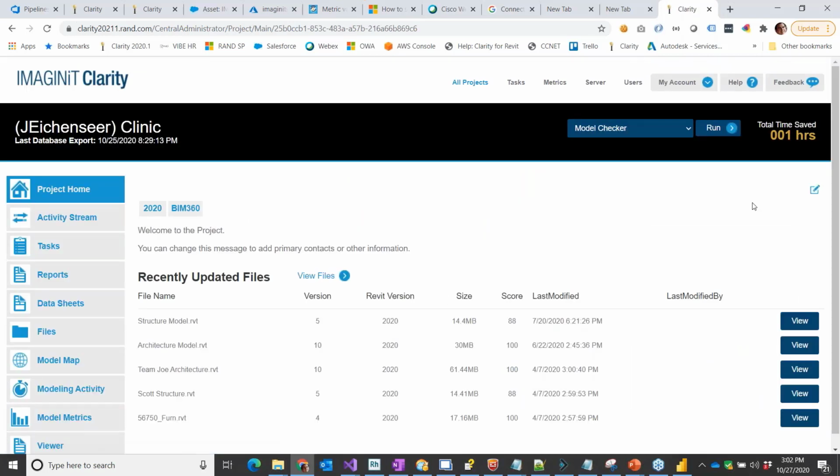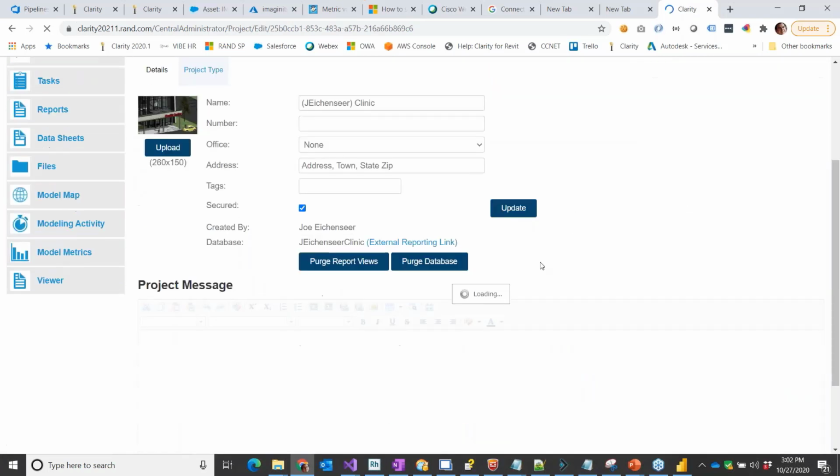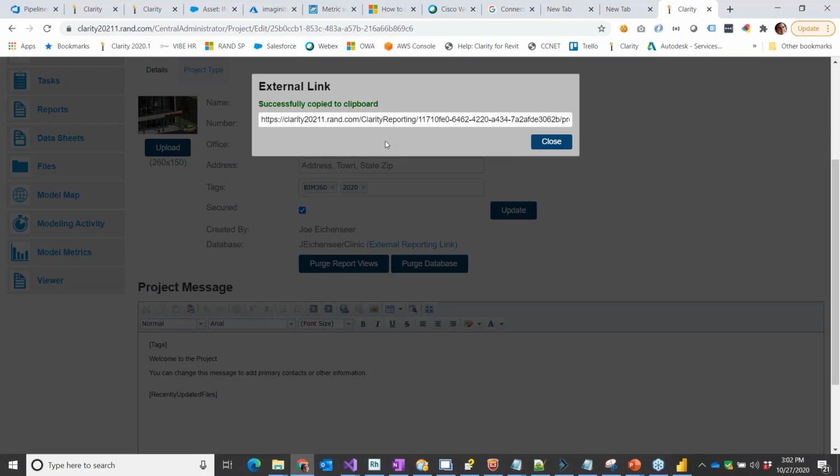And to do that, you can just go in as a project coordinator and get the external reporting link for your project. So given this link, inside of Power BI, you can just paste this in as an OData feed, and you'll have a live link to the data that's inside of Clarity. No setting up of SQL permissions or access or those kinds of things.